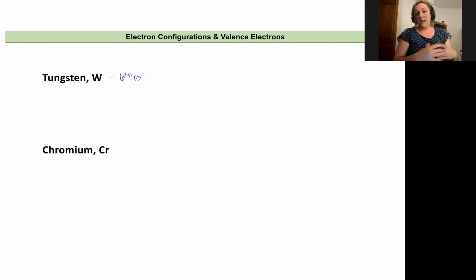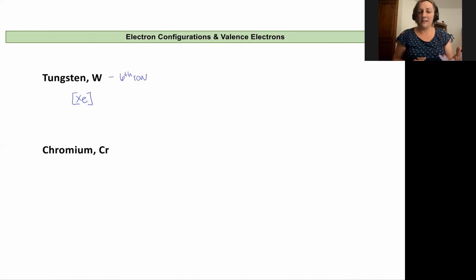And so we can write out the long version of our electron configuration. We can also abbreviate it by going to the closest smaller noble gas and saying, we're going to use that electron configuration. And for tungsten, the closest one is xenon. So we can say, we're going to abbreviate. Take that electron configuration for xenon, and now we're just going to tack onto it. And when we do, we come down to that 6th row. Xenon is the noble gas of the 5th row.